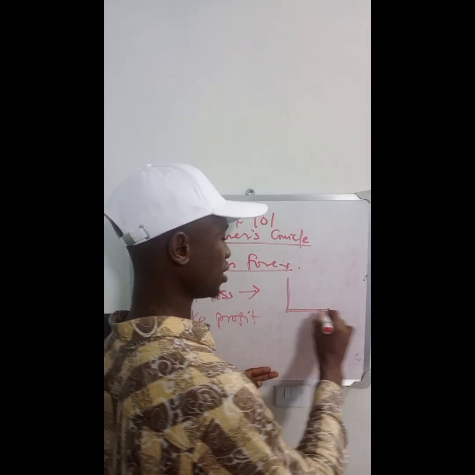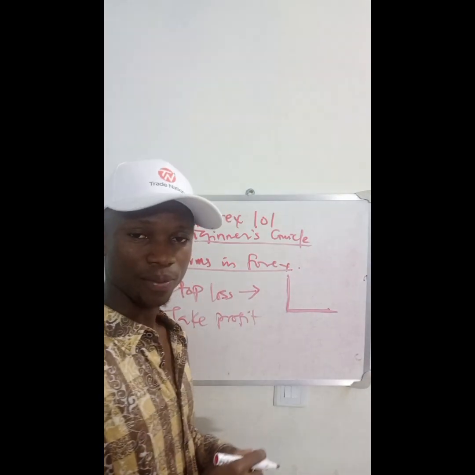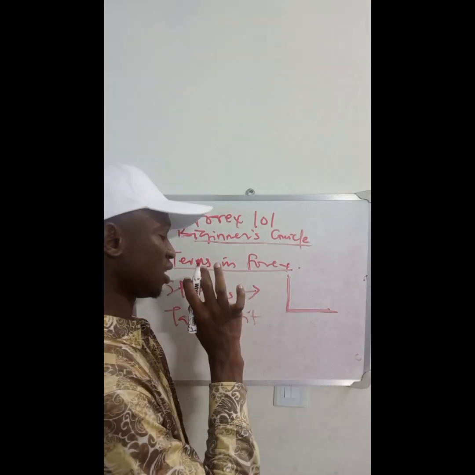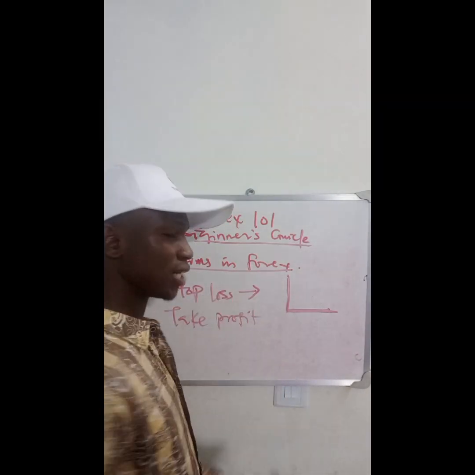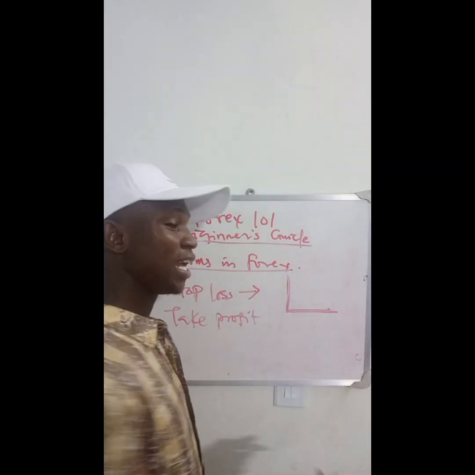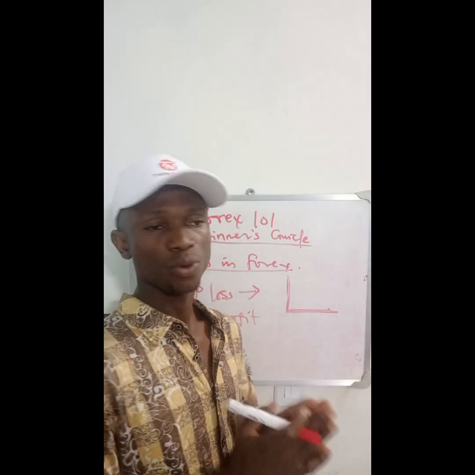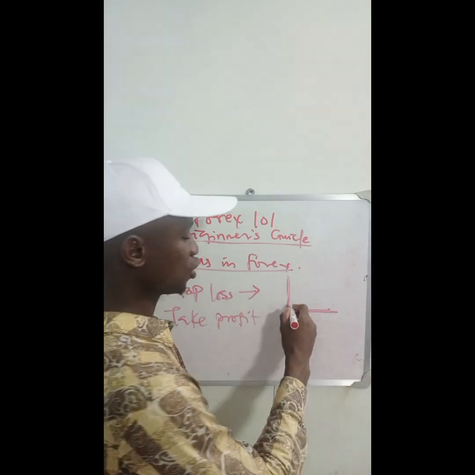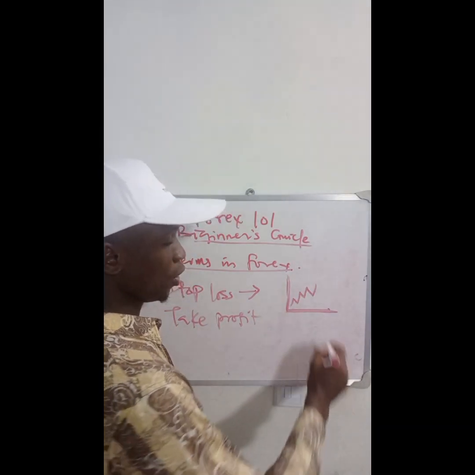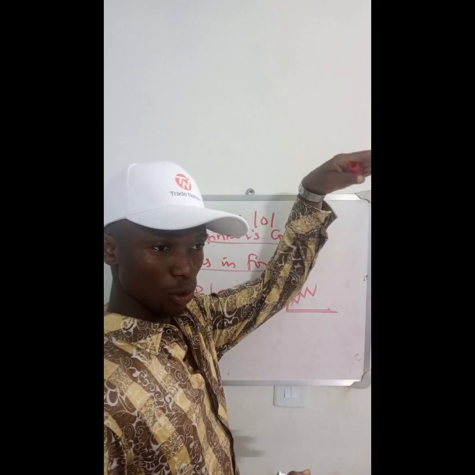Let me illustrate this now. If price comes to this point, I accept that I'm wrong, right? Because you can never be right all the time. So stop loss is the point where you agree that, okay, get me out of this trade. The aim of stop loss is to protect your capital, because you know very well that you can never be 100% right. So if this chart is going up like this and it comes to this point, for a buy scenario, your stop loss should be under. For a sell scenario, your stop loss will be at the top. Do you get that now?